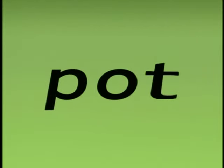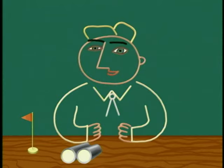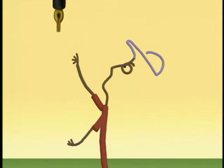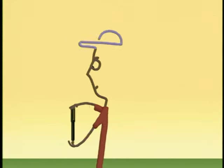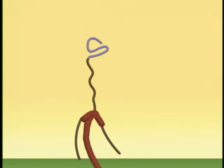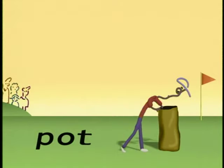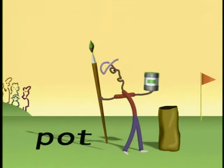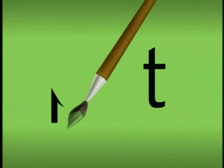Tiger has written the word P-O-T, pot, not the word T-O-P, top. Sometimes cocky is not the way to go, and Tiger certainly knows that now. But it's in pen. What will he do? Let's watch. He's taking something out of his pencil case, and it's green paint. He's painting over his mistake.